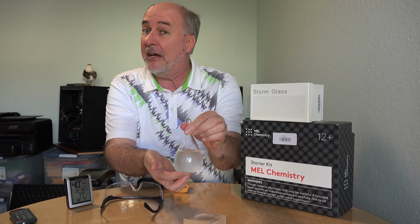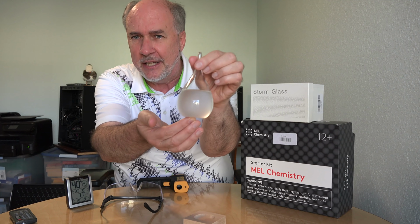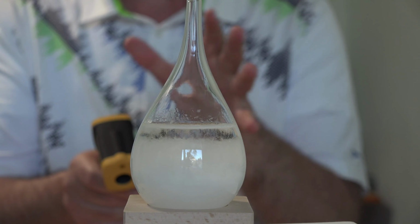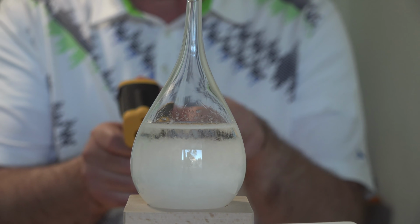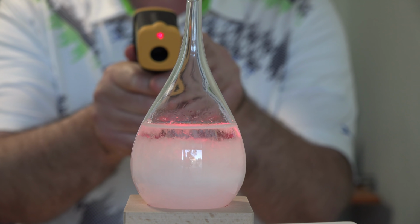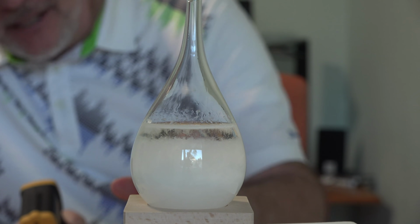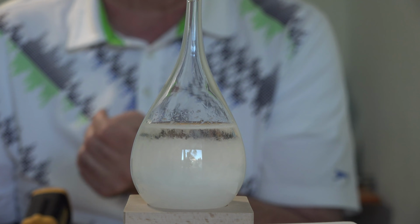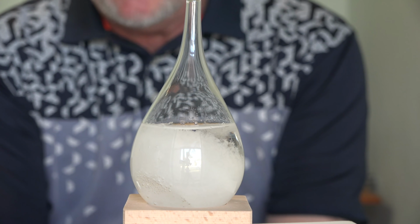The temperature's down to about 110 Fahrenheit now, and it's got this very strange, milky, cloudy appearance. This is about 45 minutes after my last update. The temperature right now of the crystals is about 85 degrees Fahrenheit, and if anything, there are more now than there ever were before. It's the next morning now, 12 hours later.